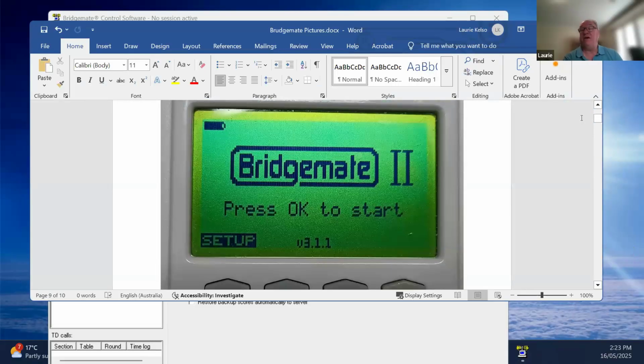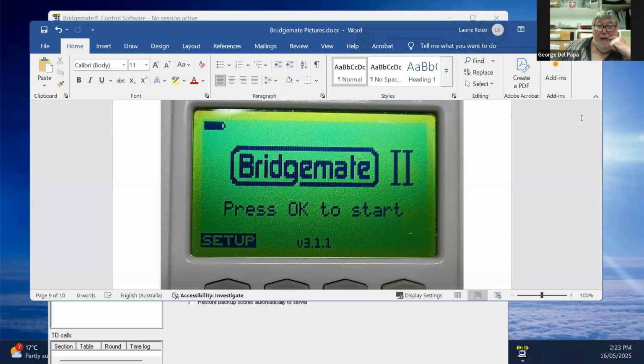So now the player needs to log back onto the session. They can do that by hitting the OK button, and if you've got it locked to a table, it'll come up with A1 or A5 or A7, and you push the button and you're back to where you should be. If you've got it on the scan options, then it'll ask them for the table number. Once they put the table number in, they're back into the system.